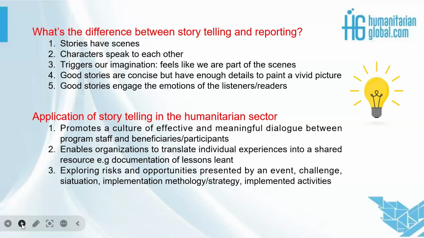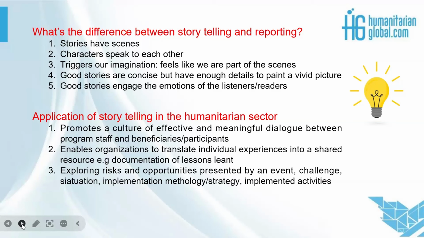And maybe you'll always try to go and pick what is relevant to you. You're like, yeah, this objective is what is relevant to me. This other objective is not. But for a story, because it's short and everything, it will give you everything packed, all the data that you need, all the scenarios that you need, and it will always make you have the whole package of a scenario. So good stories are always concise, but always have enough details to paint a vivid picture.